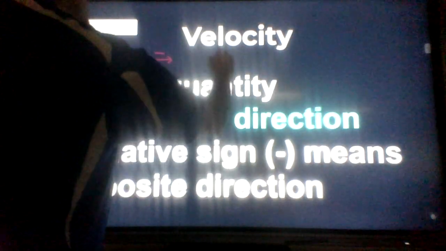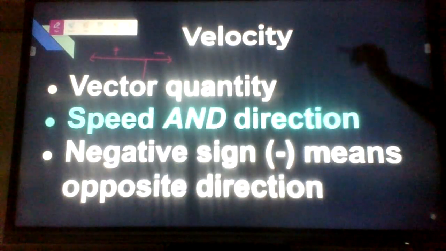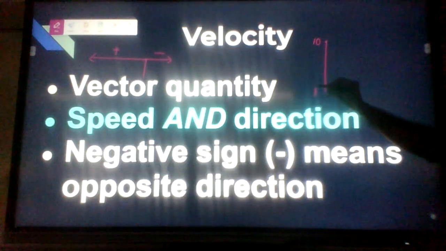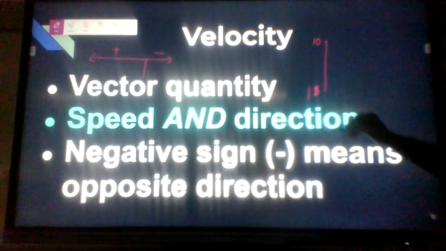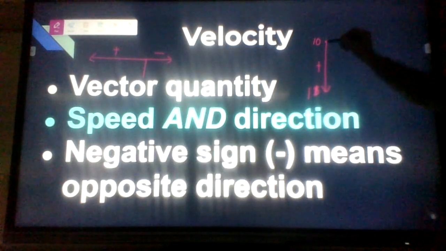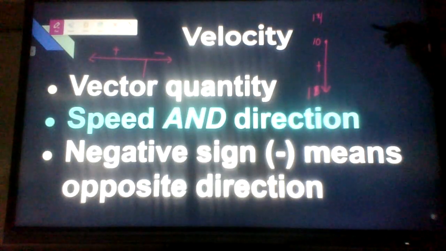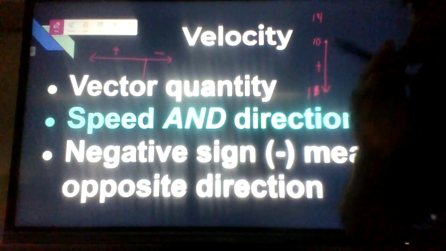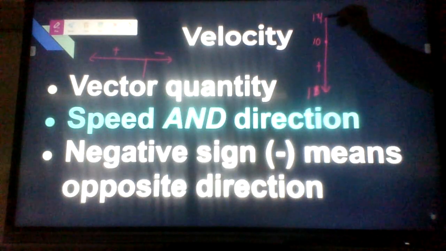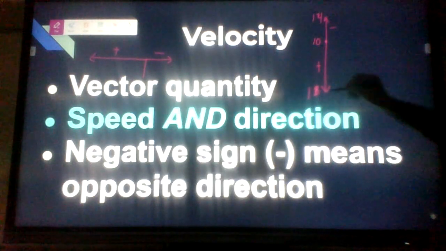Okay? Usually we consider up as positive. But if we're in the elevator, let me come over here, more room. If I'm in the elevator and I want to go down, let's say I'm on the 10th floor, and I want to go down to the basement or the first floor, well then down would be positive because that's the desired direction. But somebody hits the button on the 13th, actually there is no 13th floor in many hotels, 14th floor, because 13 is supposed to be a bad luck number. Someone on the 14th floor hits the button first, that elevator is going to go up. Well, that is negative to us, remember frame of reference, because we wanted to go down.